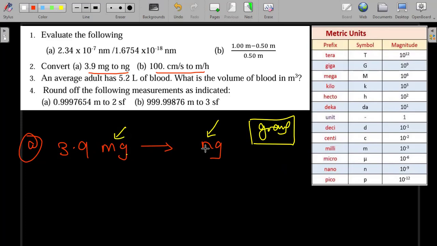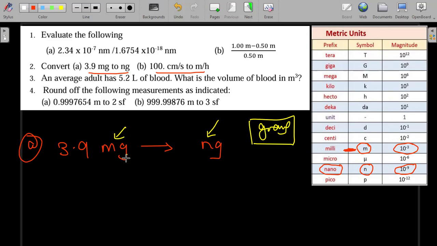We want to take it to nanograms. The M here, the small letter M, means milli. You can see it there, and it has a value which is 10 to the power minus 3. And the nano is this one here, a small n. You can see nano also has a value attached. When you're converting units from one submultiple of 10 to another, just use the metric system.